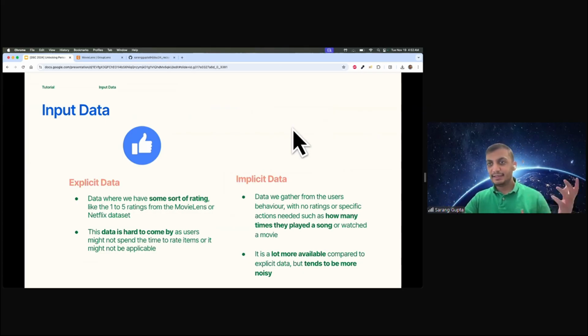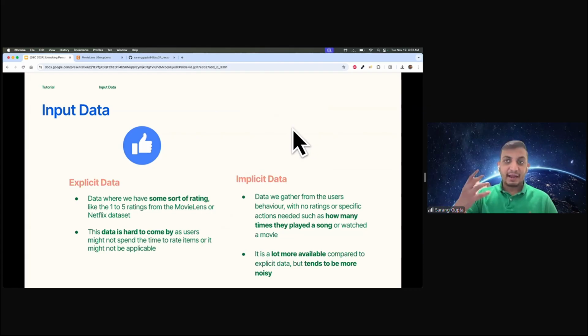So in case of, let's say, Netflix developing a recommendation system, it has thumbs up, thumbs down. Users can rate movies 1 to 5. They can give reviews. Similarly, on Amazon, a user can rate the product from 1 to 5. They can give reviews and things like that. So this is direct user feedback. It is really high quality data because a user has given their feedback or their preference for the item.